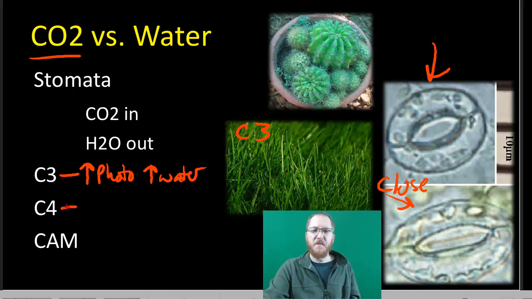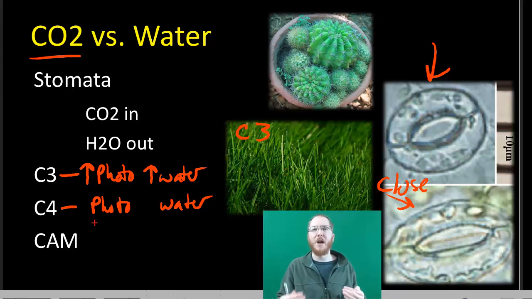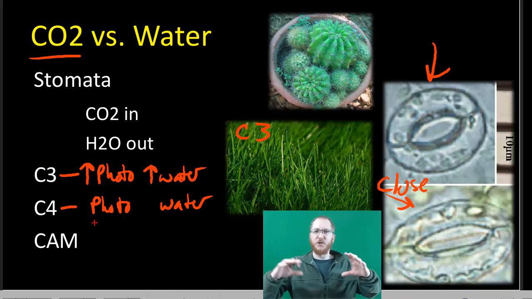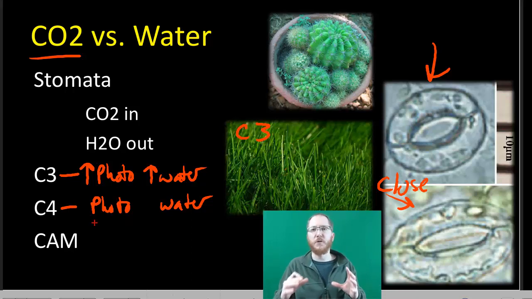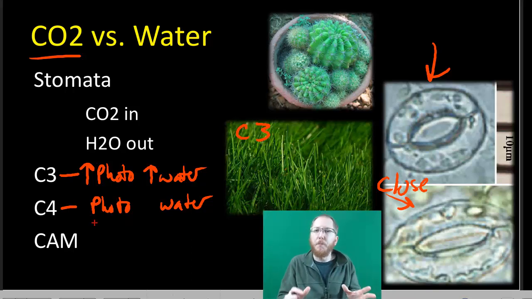Next we have C4 plants, which are kind of the middle ground. They do a decent amount of photosynthesis, not quite as much as C3, but pretty good, and they use a decent amount of water but not as much. These are a lot like weeds — they do well if there are periodic droughts that don't last indefinitely. They can actually store CO2 a little bit, and the way their leaves are arranged lets them concentrate CO2 better. They can cope better while closing their stomata but still prefer to keep them open.